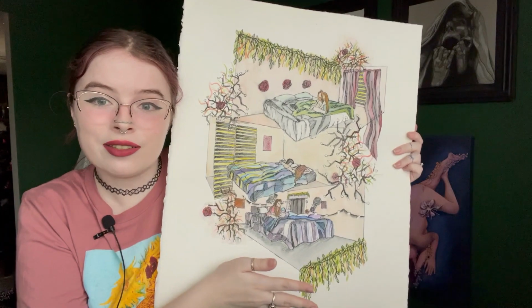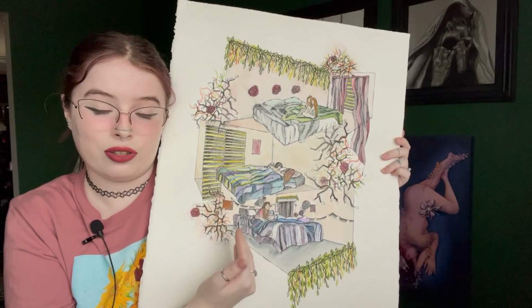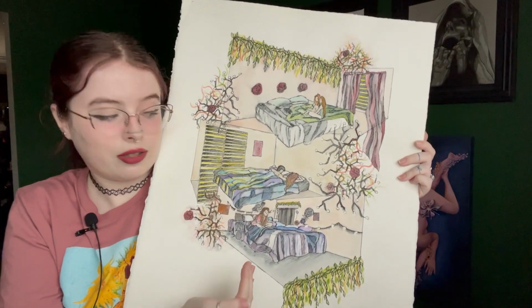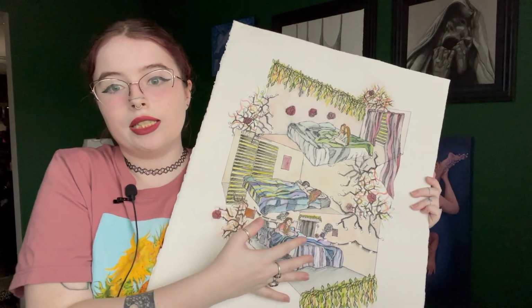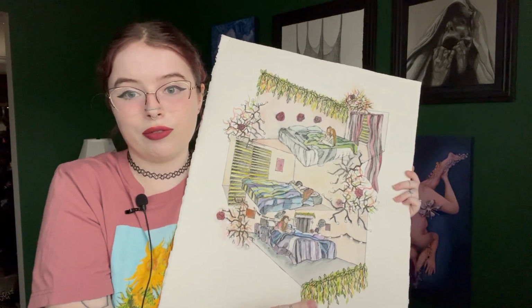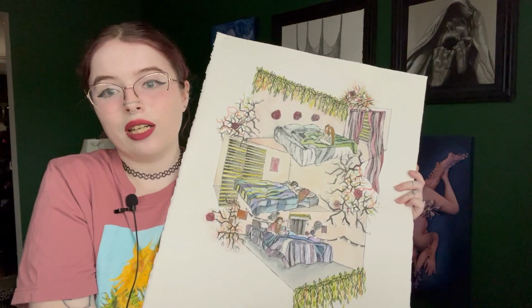That's why I like this. But I don't like my execution, and I don't like my colors. I think I could have drawn it much more realistically and it would have looked nicer. And I think this is done in watercolor and pen. And I don't like the colors I used. I would have used different colors. I just don't like them.